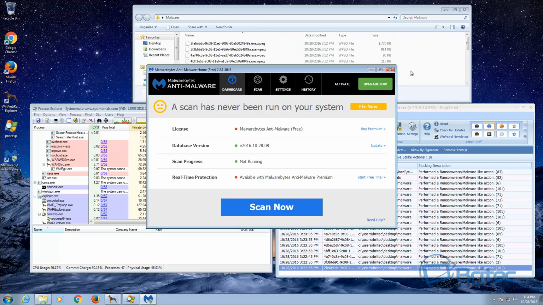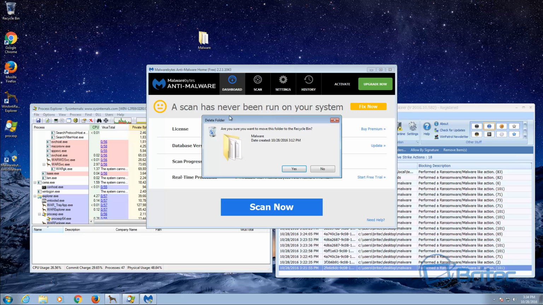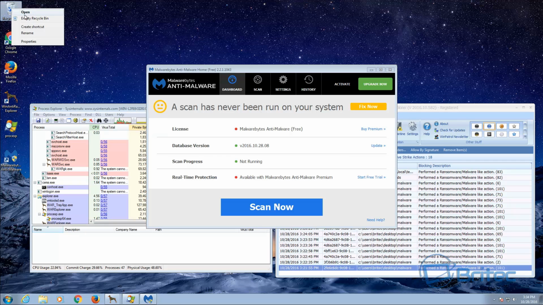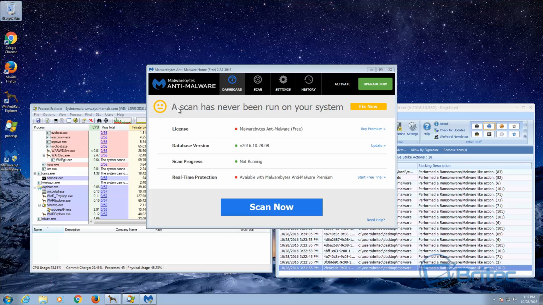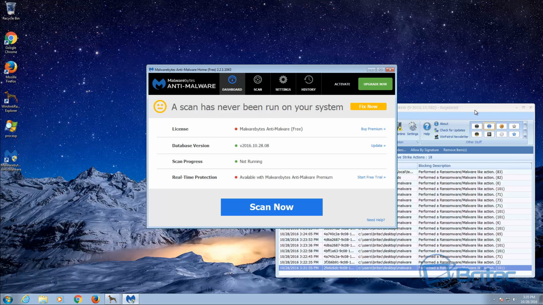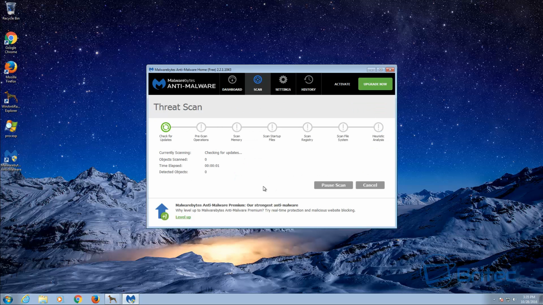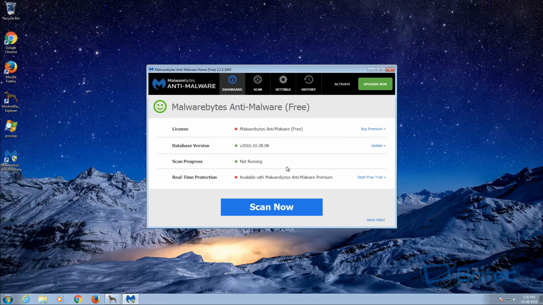So what I'm going to do here now is close this off. I'm going to delete all this malware on the desktop and empty that out. Now there may be some junk on the system. If you run CCleaner or something like that, it'll clean all that up. So what we're going to do is close this off, and we're going to close this off here. And we'll fix this and run a scan with Malwarebytes. And we'll see what's left behind. And there you have it. That's come up all clean, as you can see here.